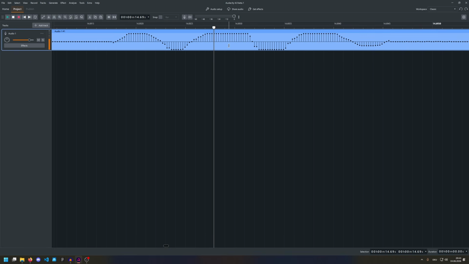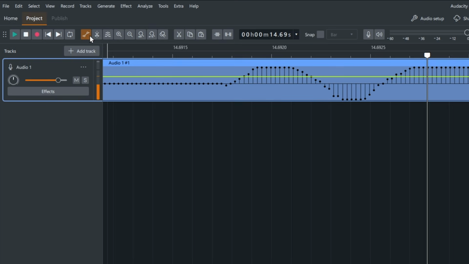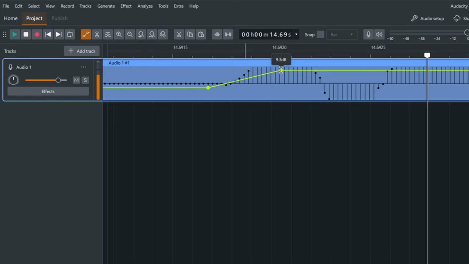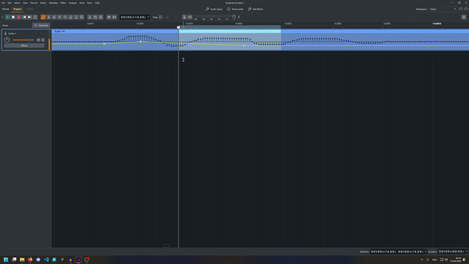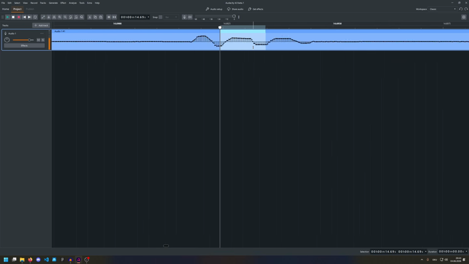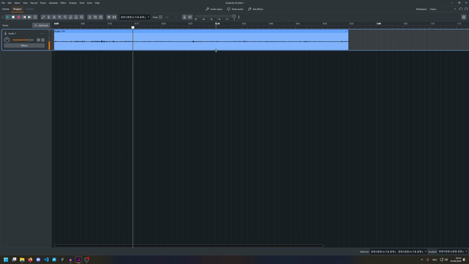The one thing that remained a button out of the ones you saw a second ago is the envelopes, or clip gain as we call them now. This works just the same as it did in Audacity 3, except it's a lot cleaner in visualizations, and it is a mode because look at this, I can still select. This is the sort of thing that may look a little bit banal as a beginning of a tour, but this is actually what hopefully is going to make editing a lot easier in Audacity 4 compared to 3.